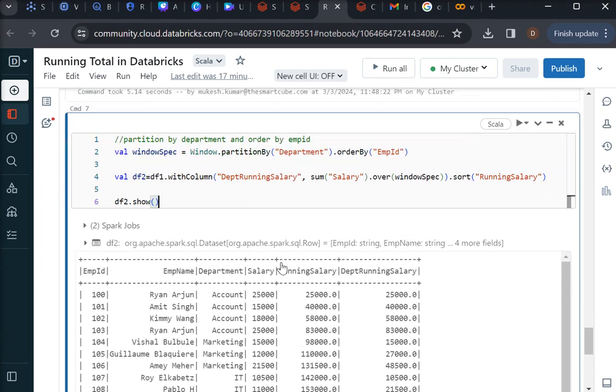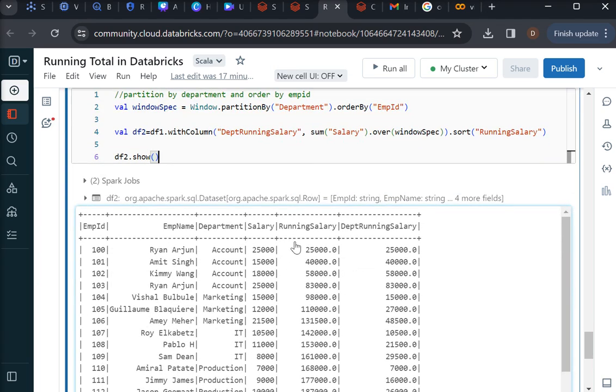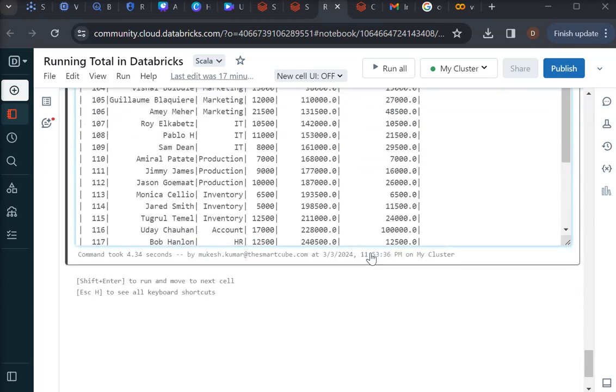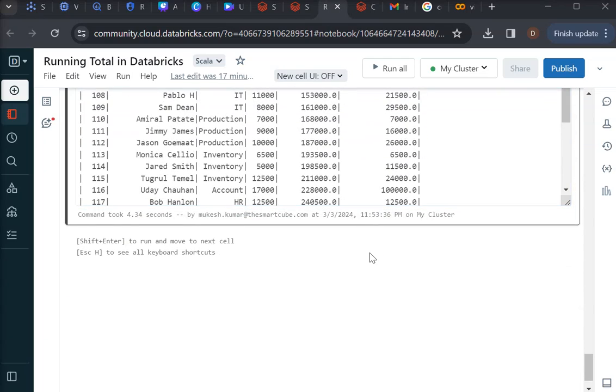Then you are going to calculate your running salary along with partition running salary. So it is very easy to calculate running total or cumulative sum in Databricks by using Scala.